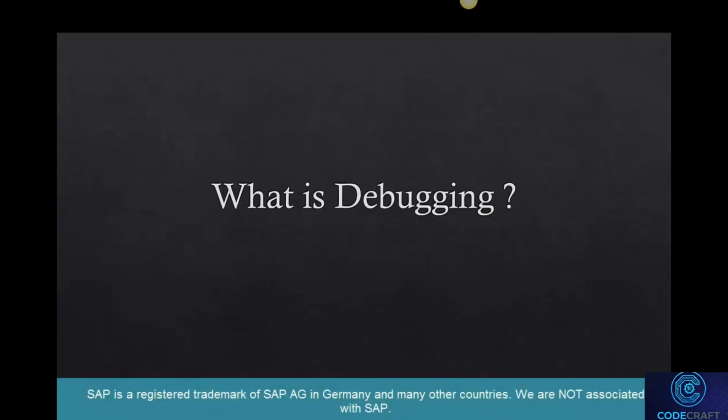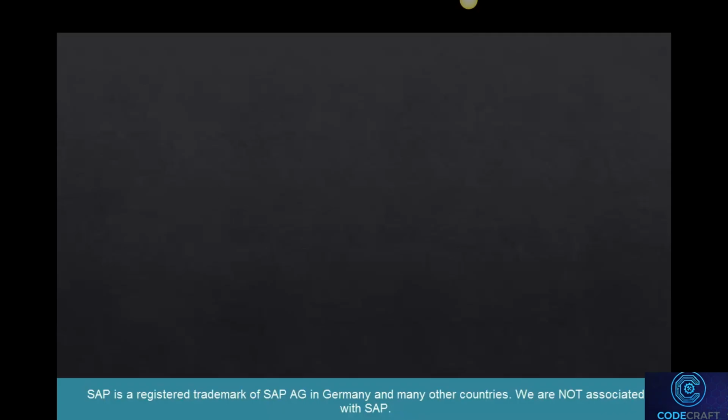So, what is debugging? If you have been into coding at some point in time, debugging comes naturally to you. But most functional consultants do not come from a coding background. So, how do we understand debugging? Let me take an example of golf, and then through that example, I'm going to introduce debugging to you.